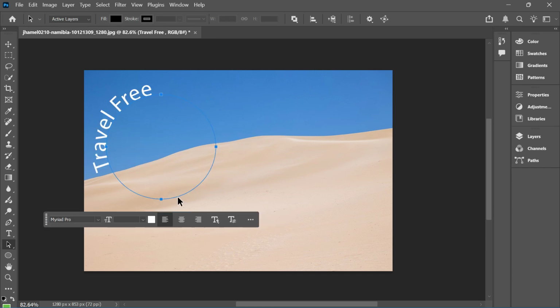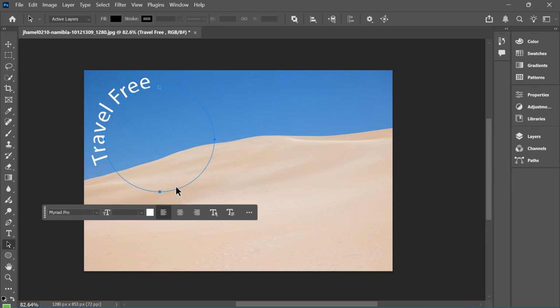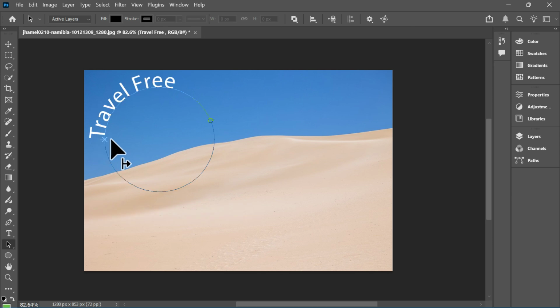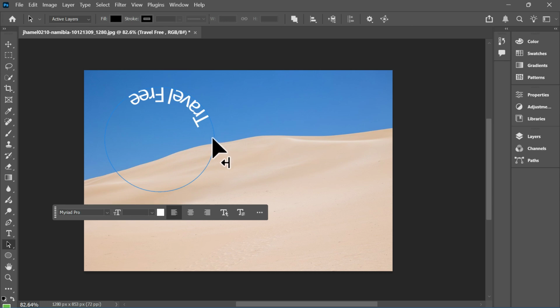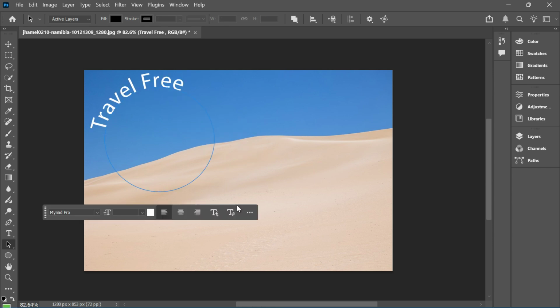If you want to flip the text so it appears inside the circle instead of outside, simply drag the text across the path toward the inside of the shape. As you cross over the path line, the text will flip direction. This is especially useful for badge-style logos where text appears on both the top and bottom of a circle. You can even duplicate the text layer and create a second line along the bottom for a complete circular logo design. This method works not just with circles, but with any custom shape.